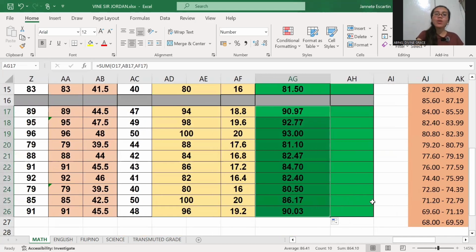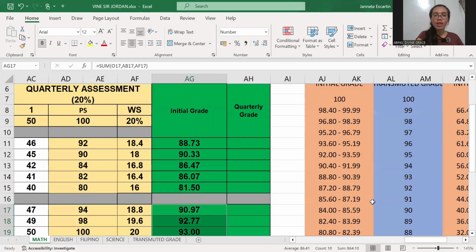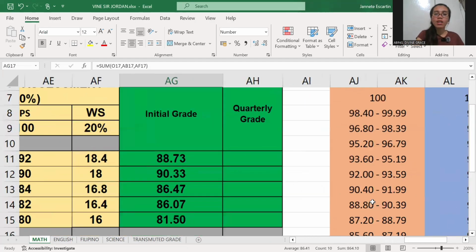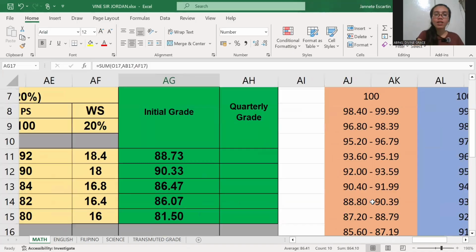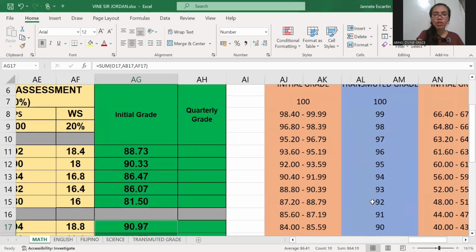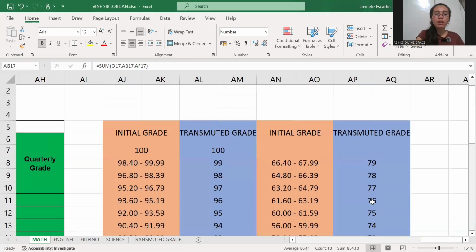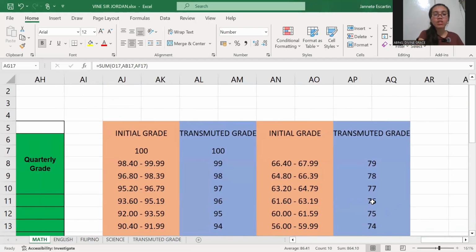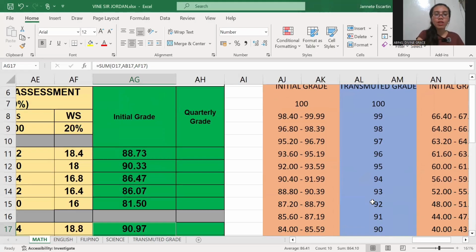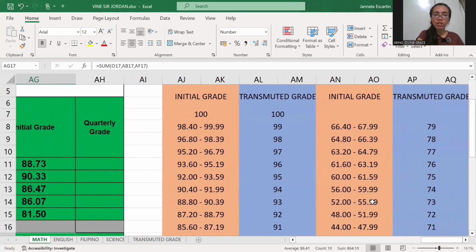Okay. So now, guys, we are now computing the quarterly grade. In order to get the quarterly grade, we have here the transmuted grade. Okay? So, this will be the equivalent of the initial grade. So, 88.73 is still the initial grade. And then, the quarterly grade is based on the transmuted grade.